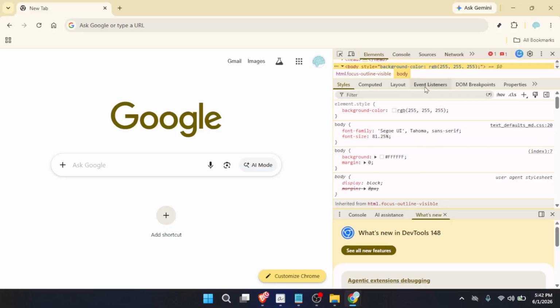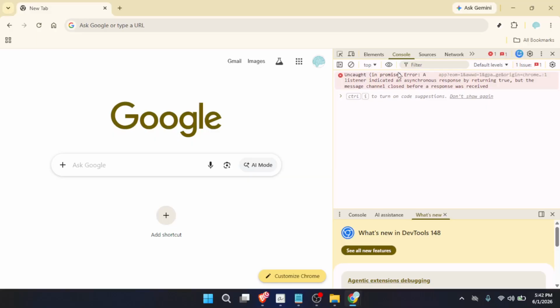Look across the top of that panel for a tab that says Console. It might be hiding behind a little arrow if the window is narrow, but it's almost always there near the top. Click on that Console tab, and there it is. This blank area is where all your logs and errors will show up. If you already have some JavaScript running on the page, you might see messages in here already. You can even type JavaScript directly into that little input line at the bottom and press Enter to run it instantly. It's a great way to test code on the fly.